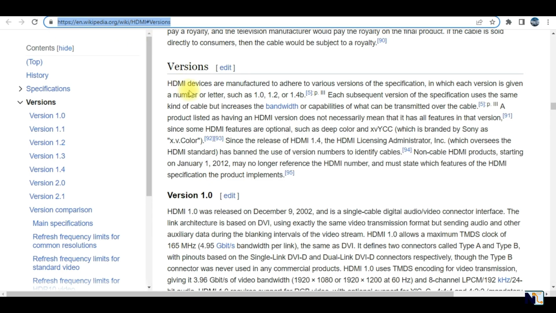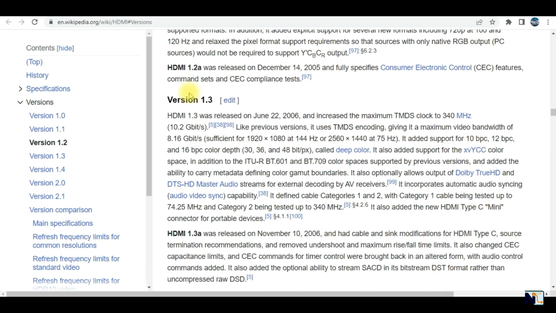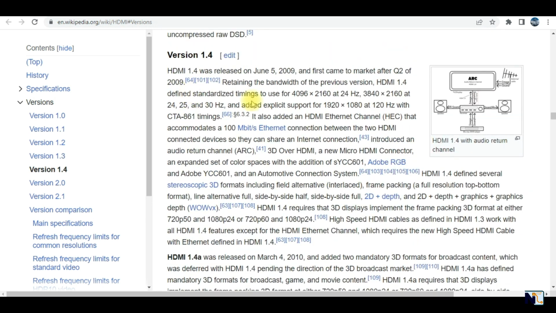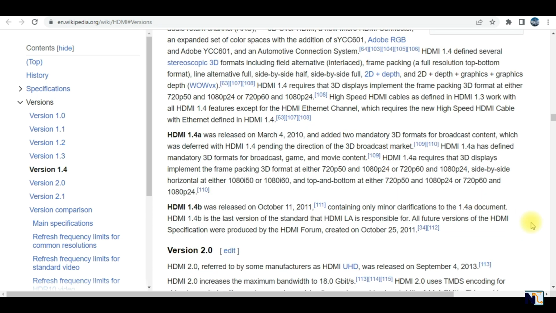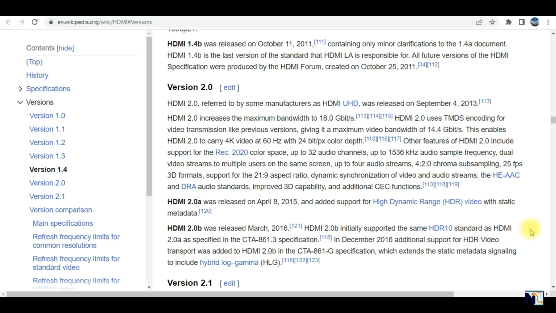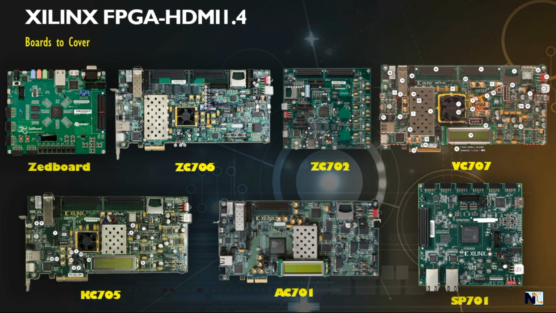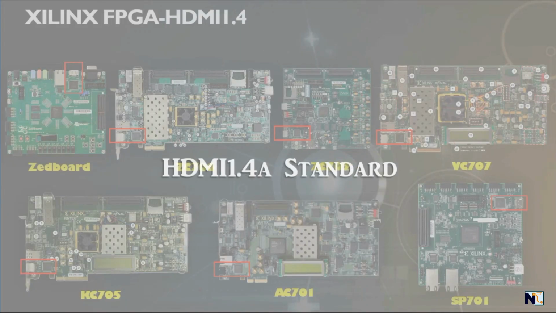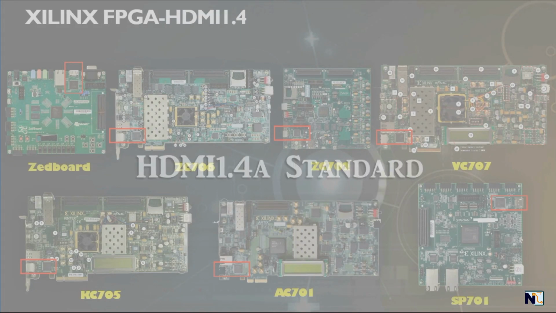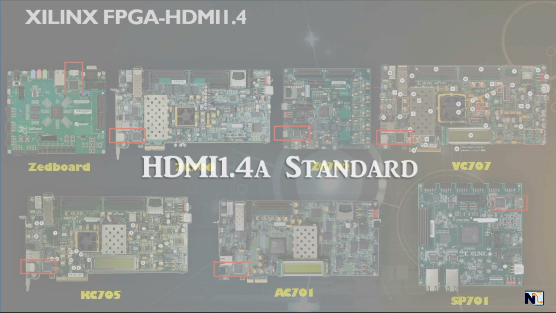You might be familiar with the different versions of HDMI. You might want to follow this reference to get complete information. Out of several HDMI versions, this design will especially focus on the HDMI 1.4 standard in order to interface with FPGA designs. For this purpose, I'm considering some popular FPGA evaluation development boards because the HDMI output of these boards is the HDMI 1.4A standard. Finally, I'm going to use a standalone design approach.